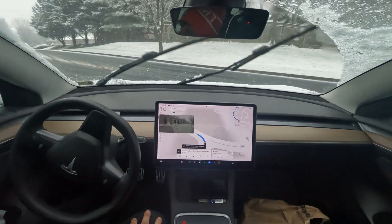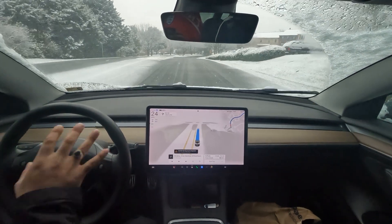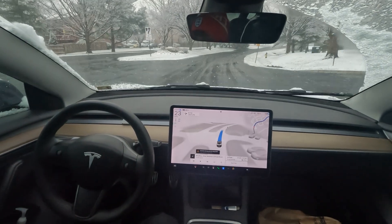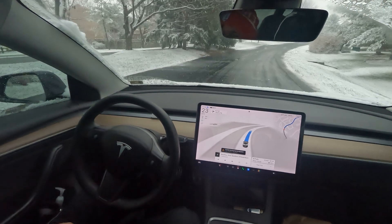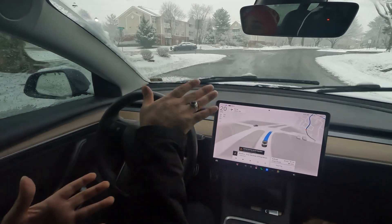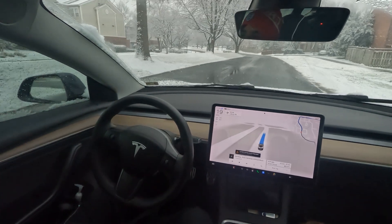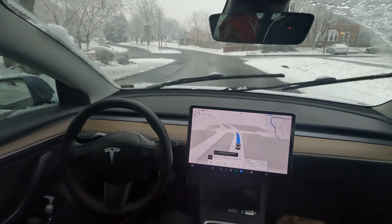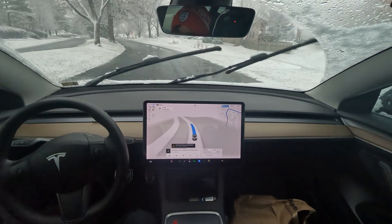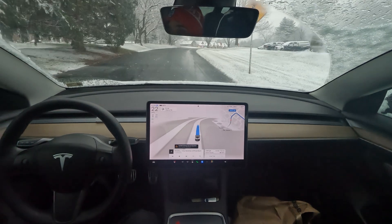Nice job with this left turn — it had a split second figuring out where the lane is, but it did figure it out. FSD uses the cameras to determine lane position, so in some situations it may use GPS and try to place you in the lane, whereas the snow plow might have plowed to the left. Right now we're not having that situation — it's actually running perfectly fine in the snow because we don't have much buildup on the main roads.